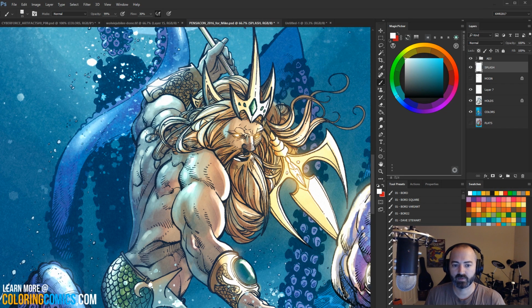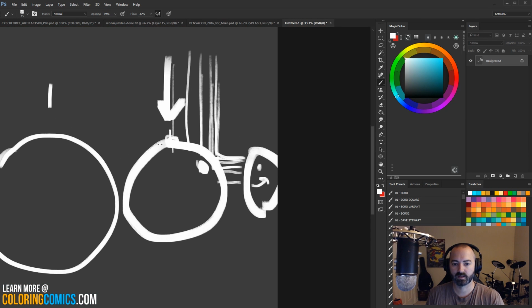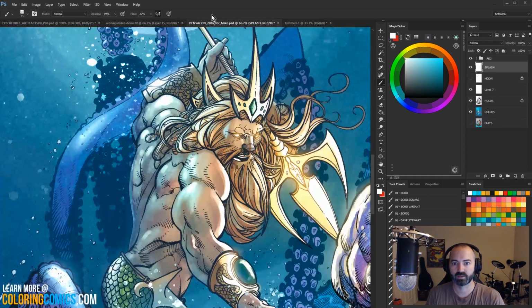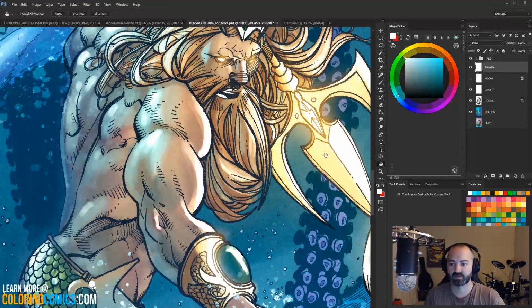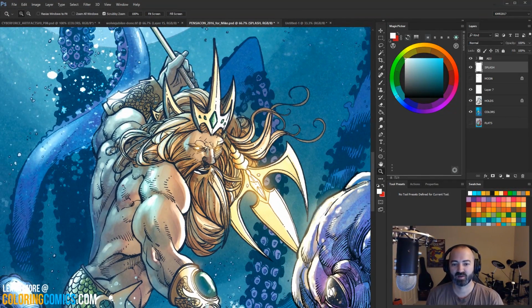So that's why you get these little spots that are not quite along the edge where the light is. It's actually going toward the viewer's eye. So again, I'm not going to light the lightest part here. I'm going to light it where it's facing the light source. Hopefully that makes sense, because this stuff gets really in depth. But you can kind of see how that works on him.